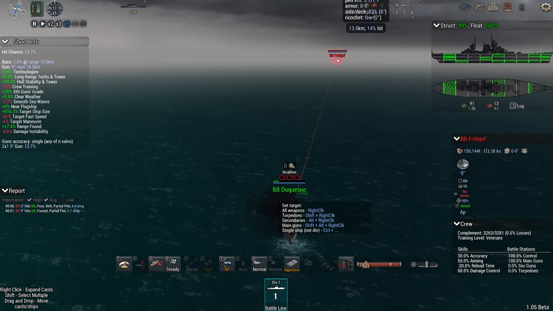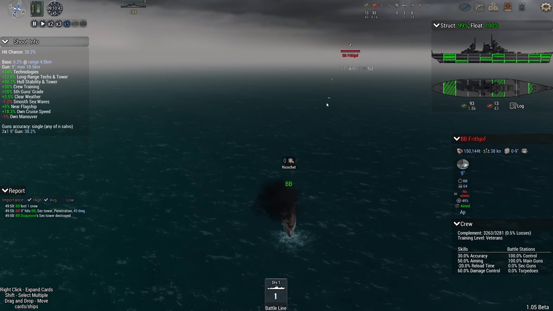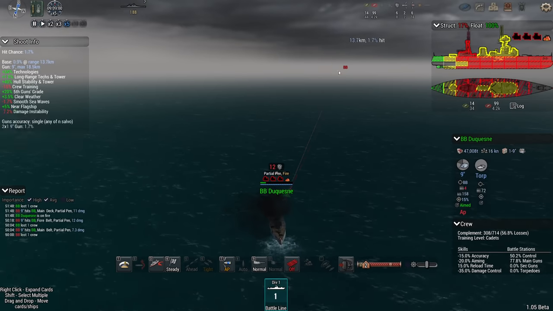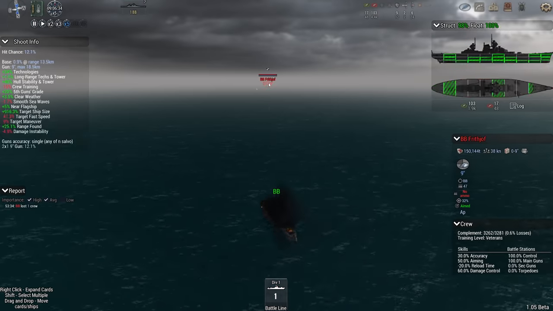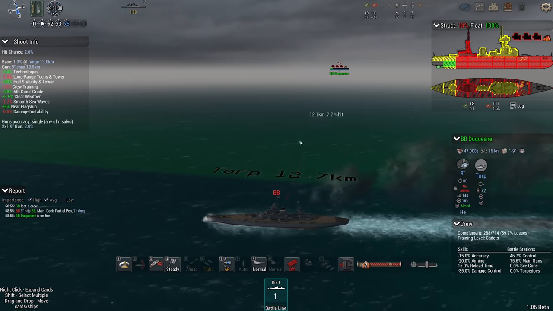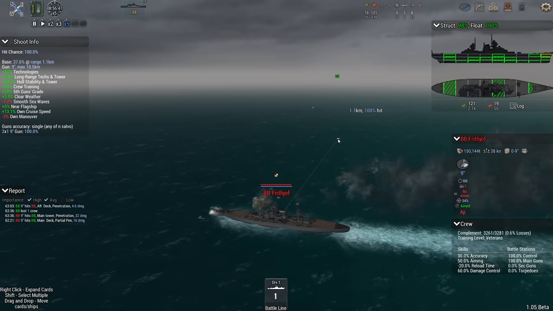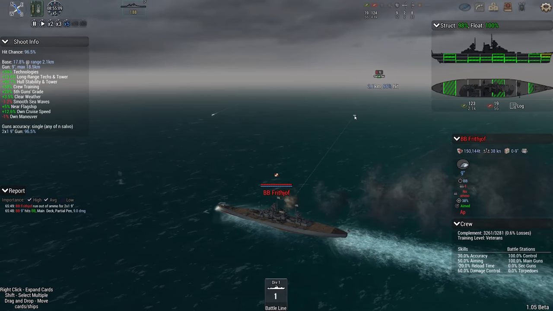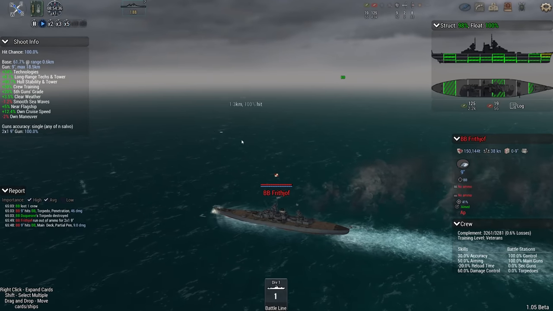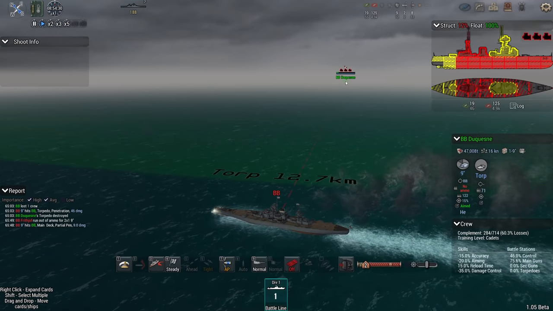The question is, is it going to run off or is it going to run to me? If it runs to me, I have an option. If it runs off, I don't. This is going to take a while. Okay, it's about to get interesting. The Frithjof's out of ammo. She has nothing left. No HE, no AP, no secondaries, nothing. What's she gonna do now?